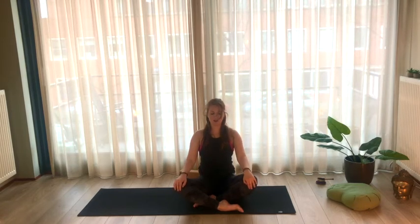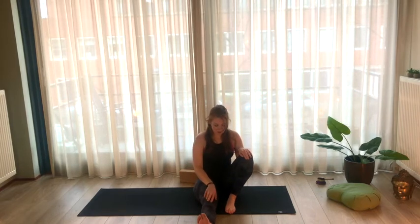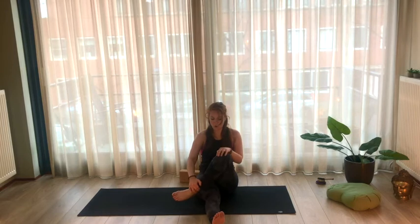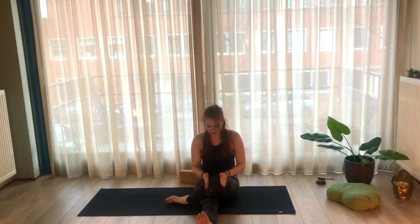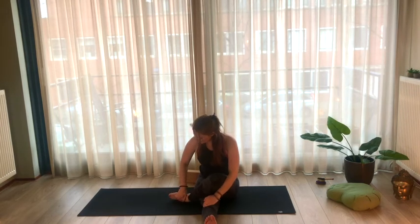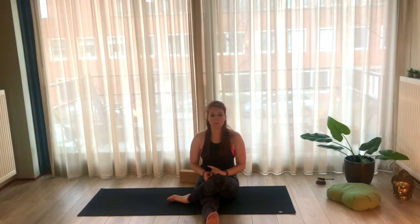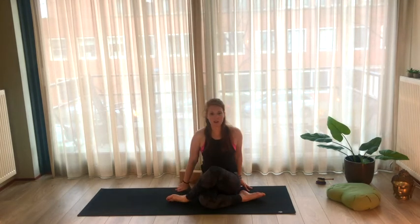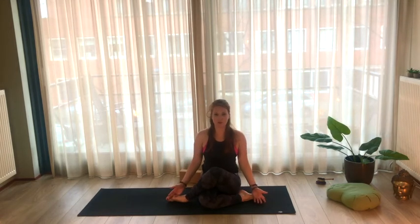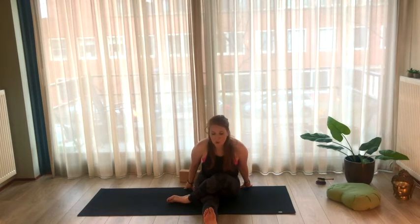Now send your left leg to the front and bring your right leg over. So all the way over until your knees are stacked on top of each other and your foot is sort of next to the hip or the thigh. So if you are more advanced in yoga, you can bend the other leg as well. You don't have to. This is full Gomukhasana, but you also can keep it straight forward.